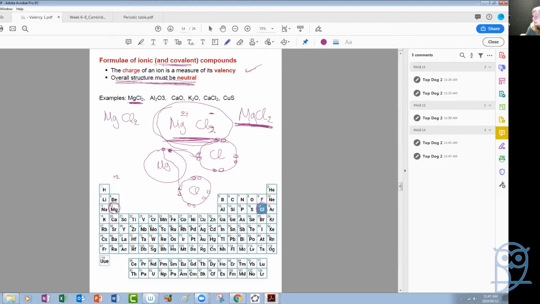By the way, let's stop sharing, because I'm afraid in case I confuse you. All right, guys. Do you understand what we're saying here with the valencies and how we write the magnesium chloride compound? And what the valency represents? Are there any questions up to now? Are you following? Because I don't know when you came, if you missed the beginning. Okay, let's see. All right. Let's share again.